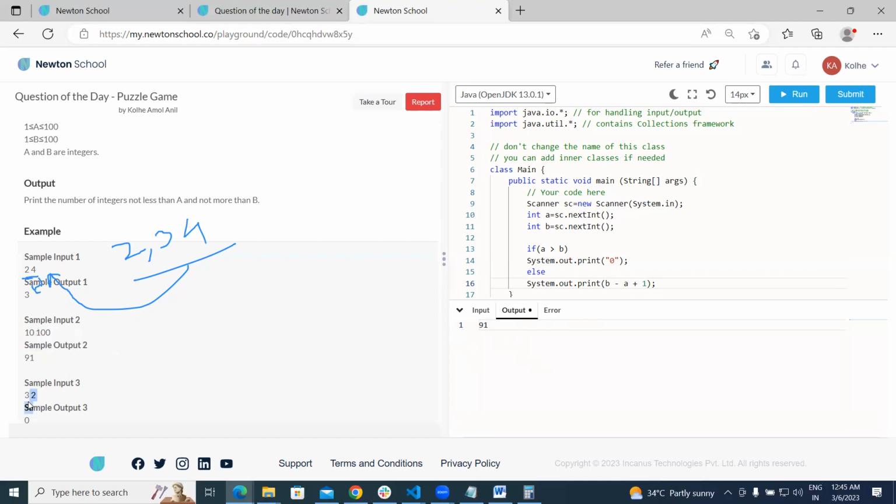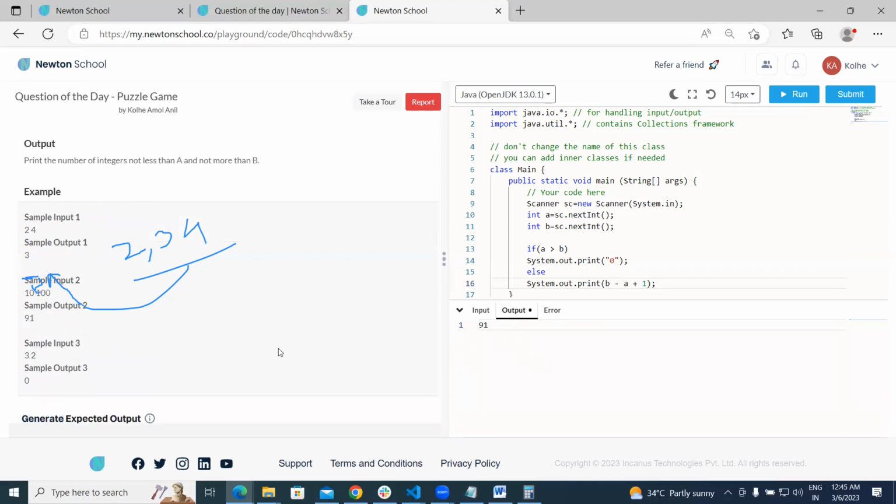Now let's see the third sample input. If A is greater than B, in this case the output should be 0. Let's see. You can see that the output is 0.